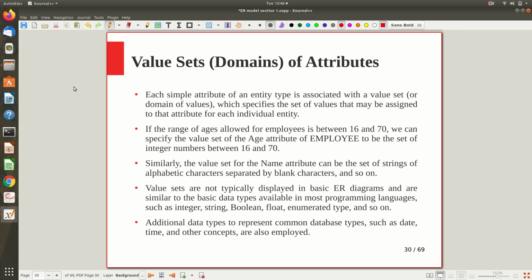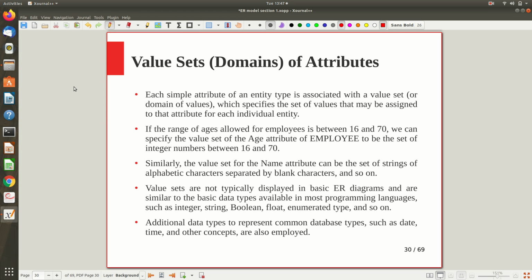If you are looking at the attribute, say age attribute, what are all the possible values this age can assume? If it is an employee, there will be some minimum age constraint for every employee, right? It can be some 20 years old or some 16 years old, and some maximum retirement age will be there, say some 70. So this age attribute should be an integer also, right? You are not supposed to keep any float value for that. So it's something like the data type. It can have any integer from 16 to 70, or some other constraint you can impose. So that is the value set or the domain of that particular attribute, say age.